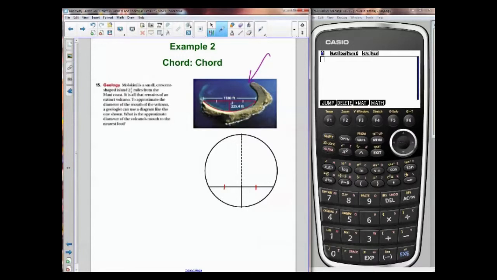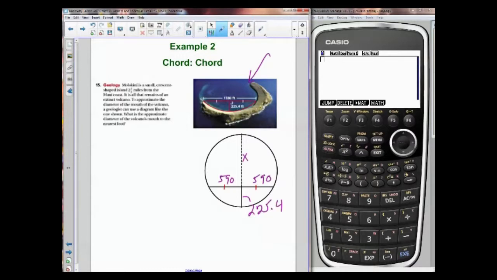Well, I got myself a chord, and I kind of redrew it here, and this is what you'd want to do. And you want to divide it in 2. So 1150, so that's 500 plus 50 plus 40. So we're just going to divide it into 590 on each side, all right? 590, 590. And this guy right here is 225.4. We're going to call this x.